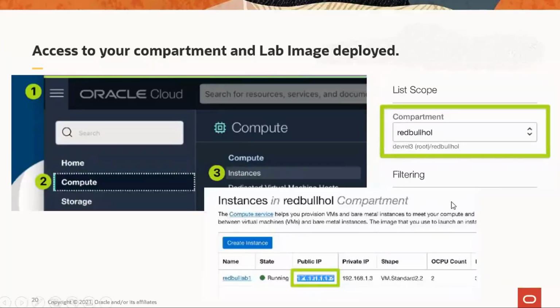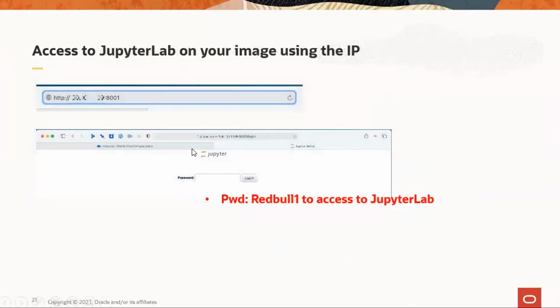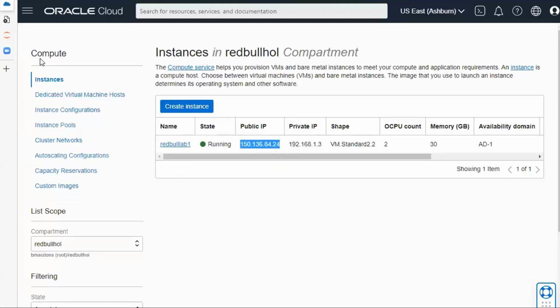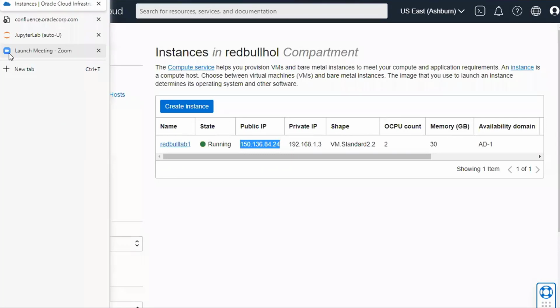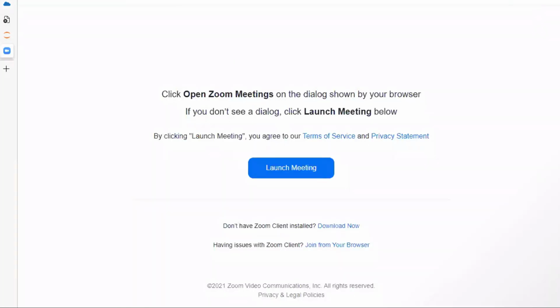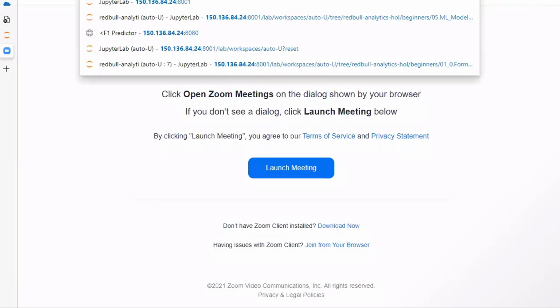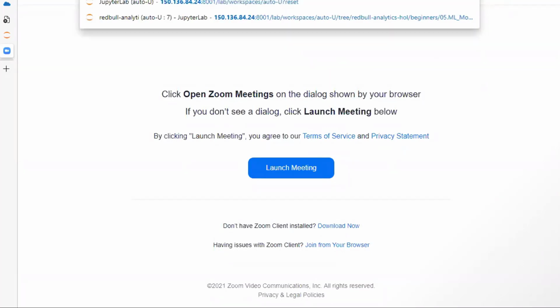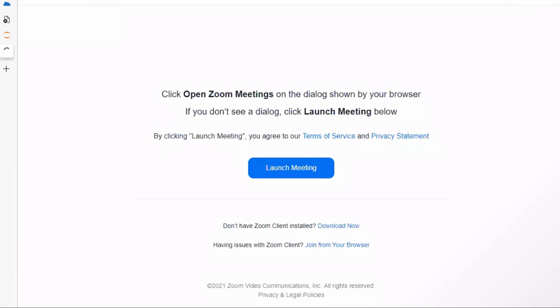So capture your IP address, then go over to your browser, and in another window, I'm going to go to my Zoom window, erase that, press the IP address.